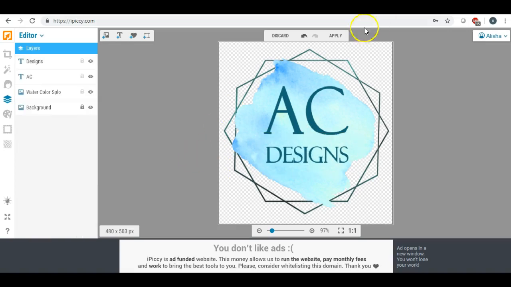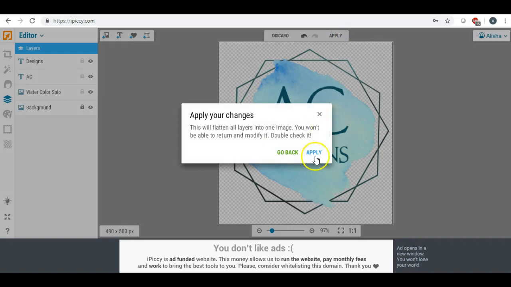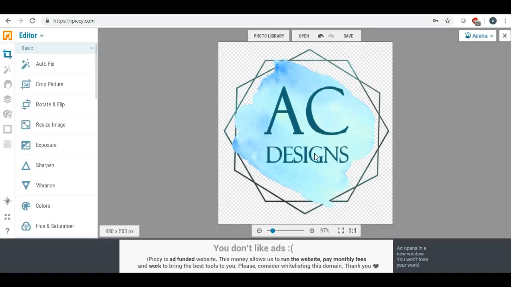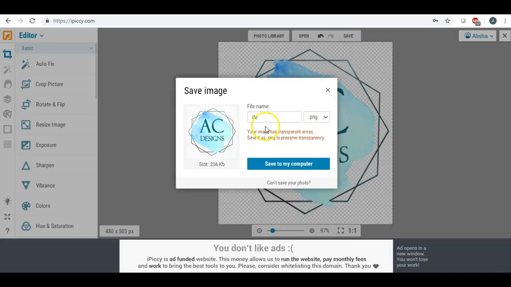Okay, so we are going to click apply. And here is our logo, and I think this turned out so awesome. You can also just do this with a circle, and you can do this with rectangles. You can do this however you would like. Okay, now when we go to save this, it's automatically going to say it's a PNG because I took out the background.